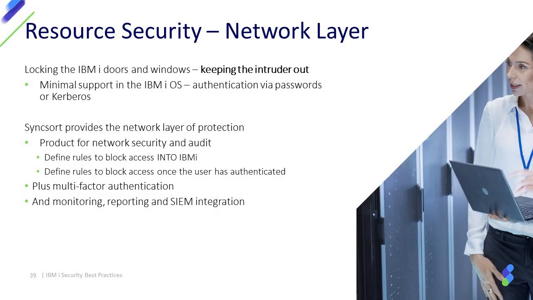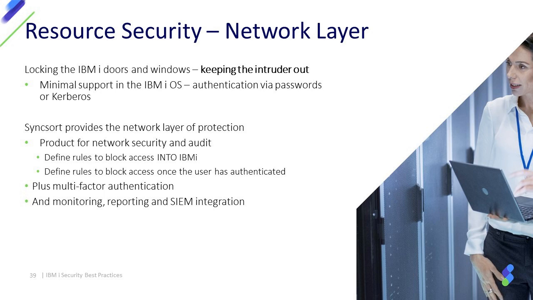Okay, we're going to talk a little bit about resource security now, and this is really the part of the presentation where we're focused on the data objects on IBM i. So DB2, your stream files, where we keep the sensitive data. Really what you want to take a look at, from a resource security standpoint, is to layer security, right? IBM i provides really good integrity and object level controls, so you can define which users have access to the objects and so on.